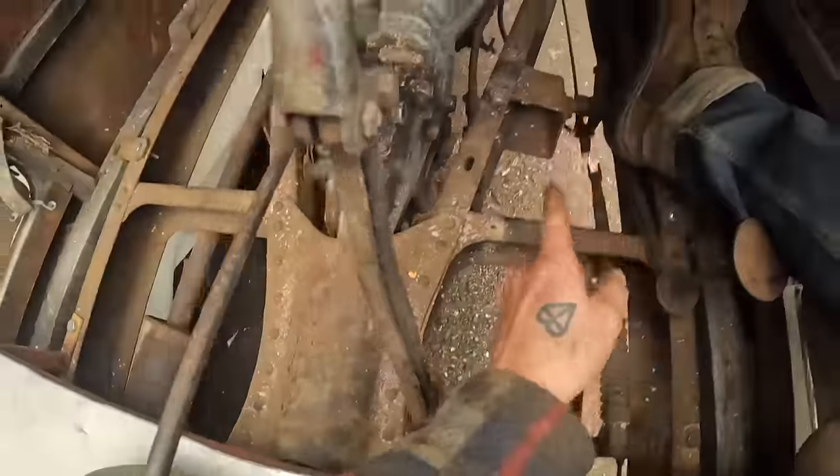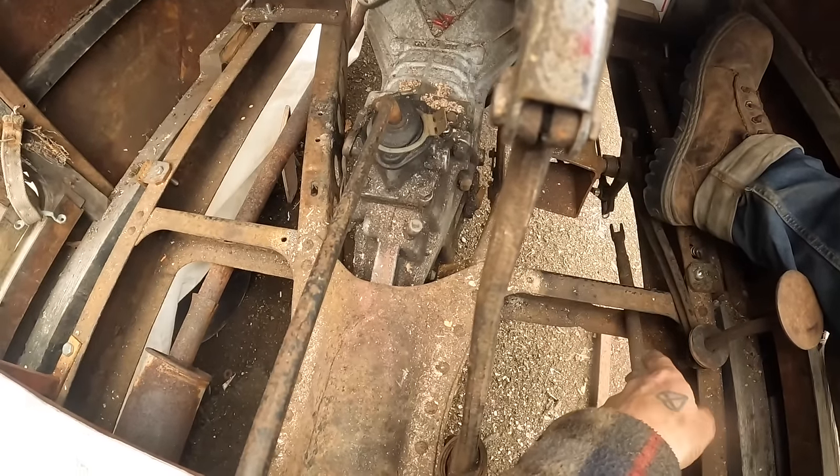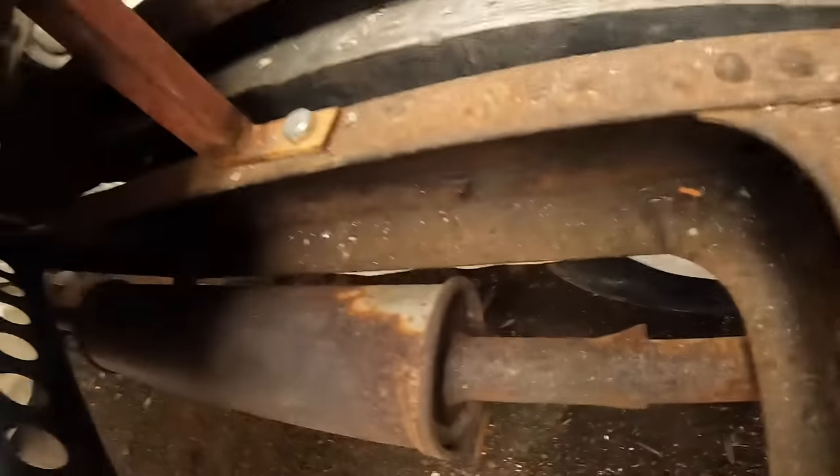Right, so next time what I've got to do is go down into the floor. There's loads of jobs that need finishing here. There's some brake jobs that need doing. I'm thinking I'm going to redo the clutch pedal. The idea is there, but I just want it to be a little bit better. So I'm going to change the exhaust to something about 2 inch, because this is just a pea shooter I had lying around. I think a 2 inch exhaust will sound better and it'll give it a little bit more grunt. But if you want to see me do any of that, I'm afraid you're going to have to tune in next time.